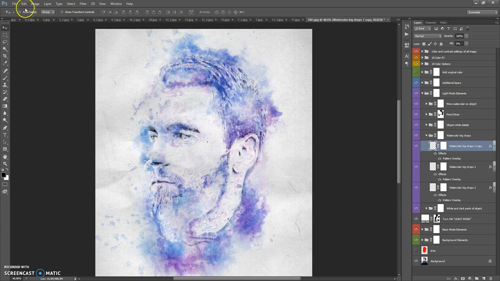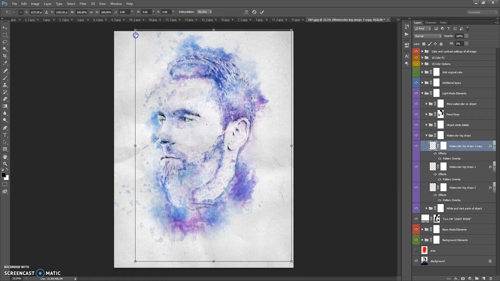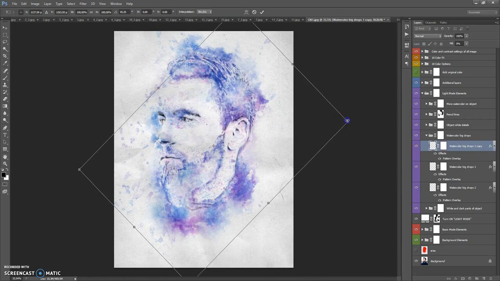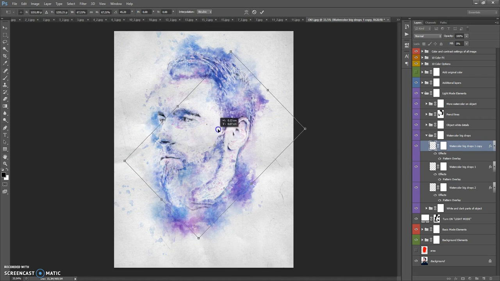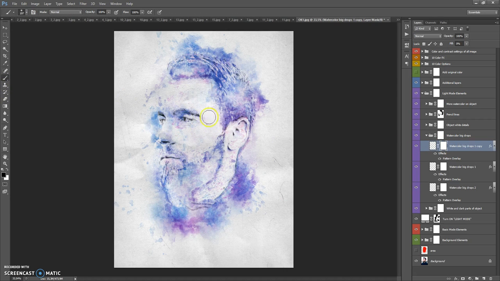Let's go to the edit, free transform. You can rotate and scale this layer. Very easy to use. And also you can erase this layer using layer mask.